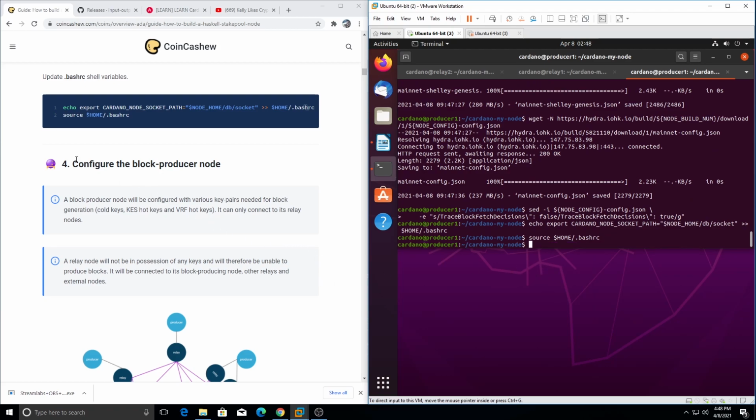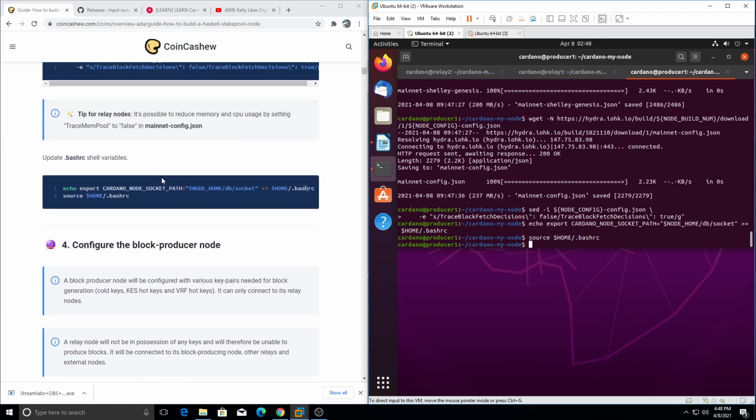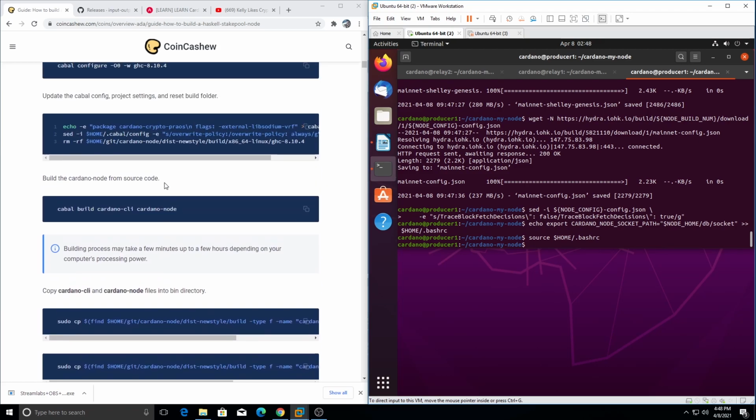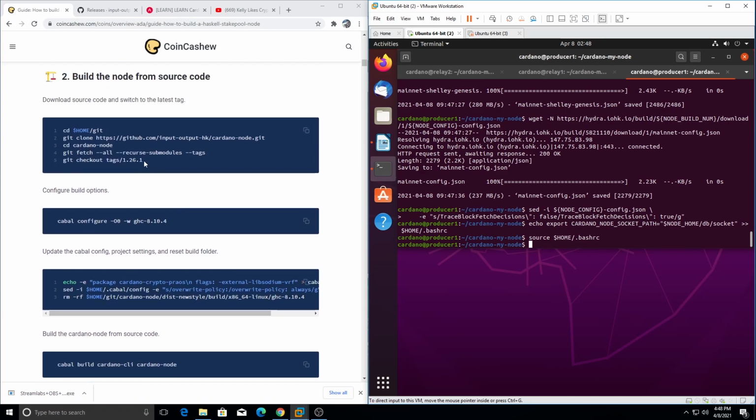Okay, actually, I'm just going to go off on a tangent for a second. Let's go back up to number 2. Right here, when you're building, this is the step where, if there's a new version and you want to use this tutorial, this is the step you have to change. Just this one line.